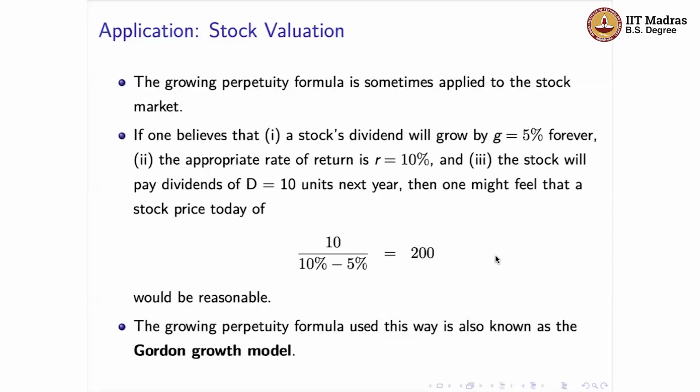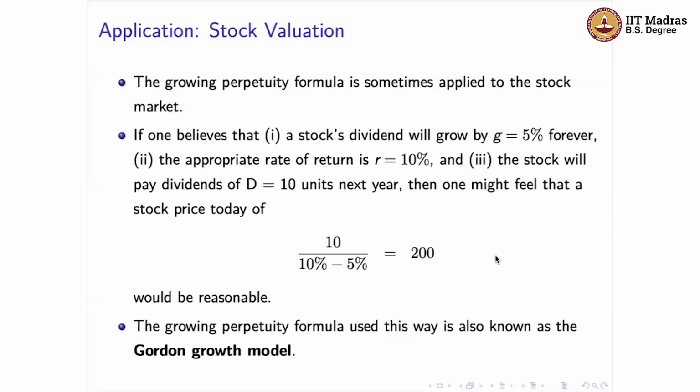Imagine that for now, without thinking more into why that is a good approximation, let's suppose that the value of the stock is given by the present discounted value of the dividends that it is paying out. Suppose these are the assumptions that the market analysts have: the stock is going to pay dividends of this much amount, it's expected to grow by 5%, and the rate of return for this particular company's equity is around 10%.